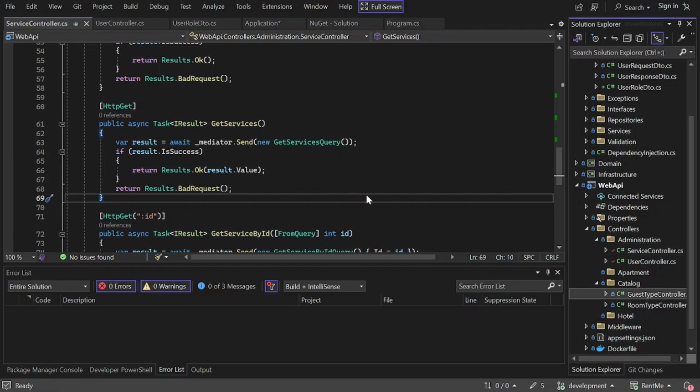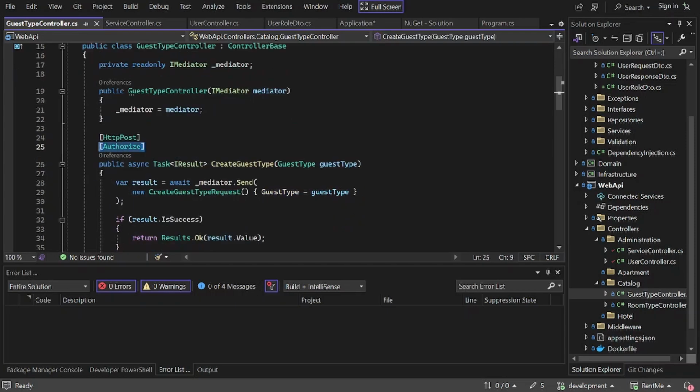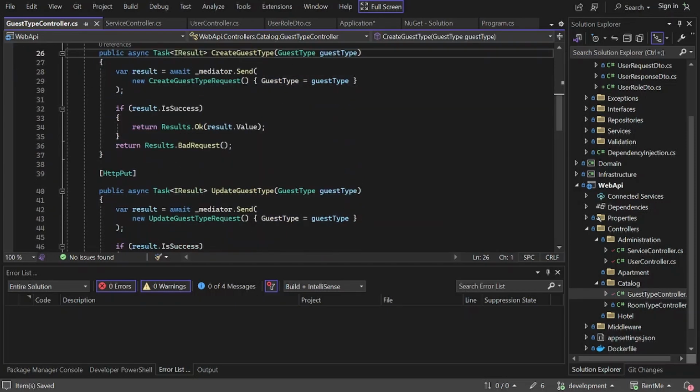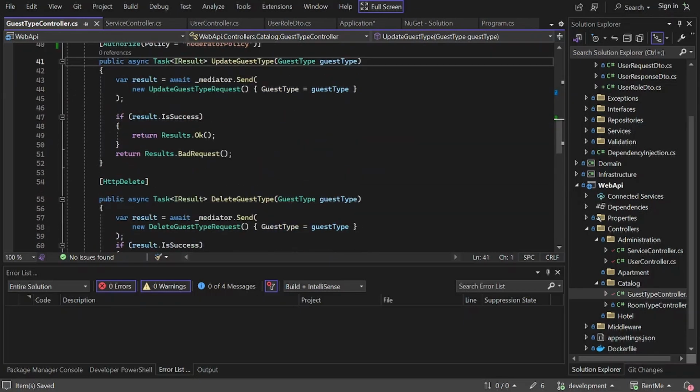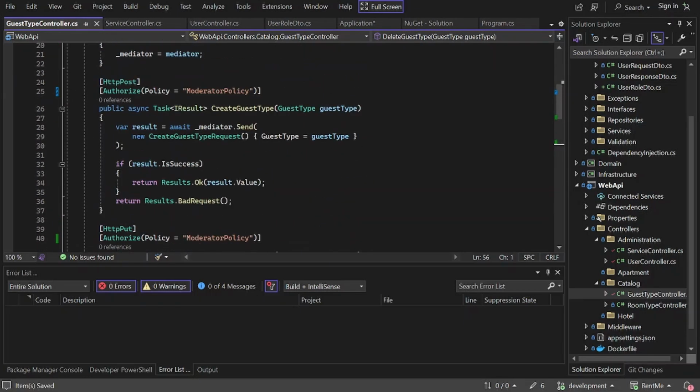You can go catalog, guest type, here also. Post, put. But in here we have guest type.